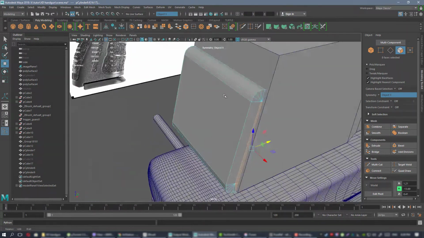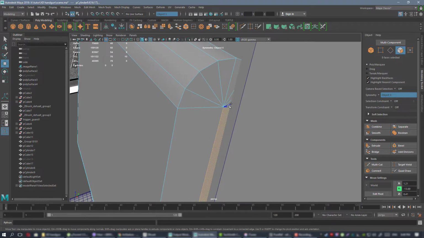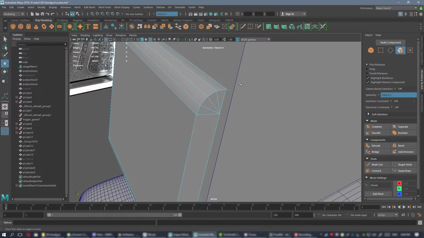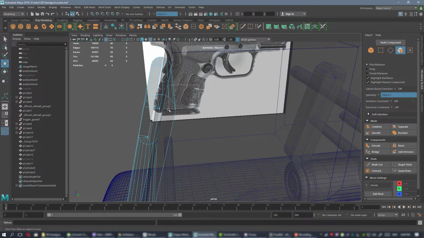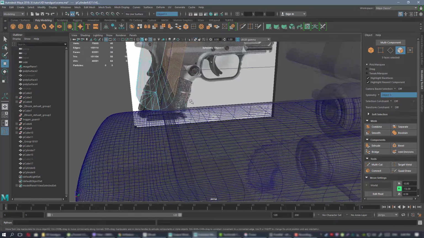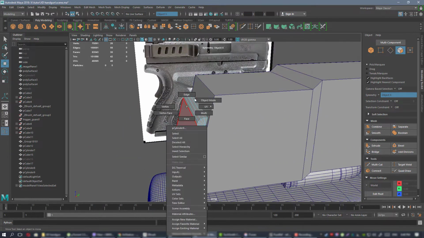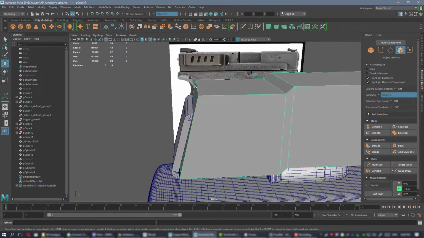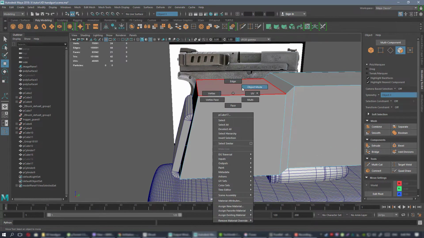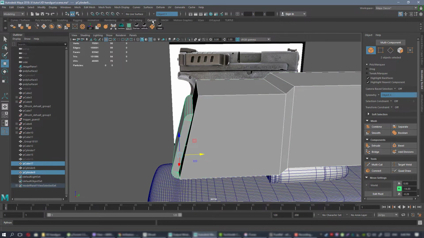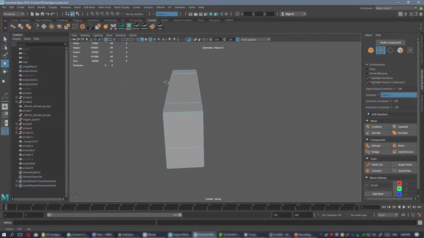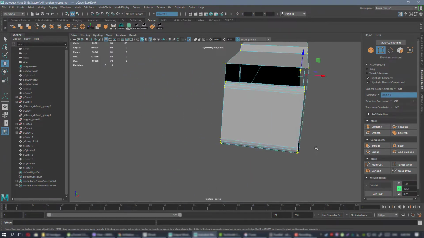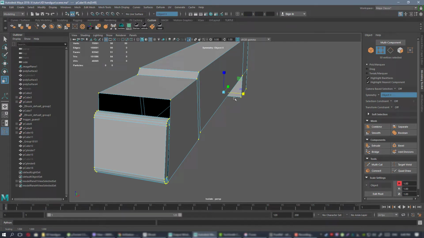Now select those faces that I do not need. All of those, delete, and these guys as well. Yep, like this. Now let's delete this face over here and attach these two objects. Like so. Alright, now let's align each side perfectly with one another.